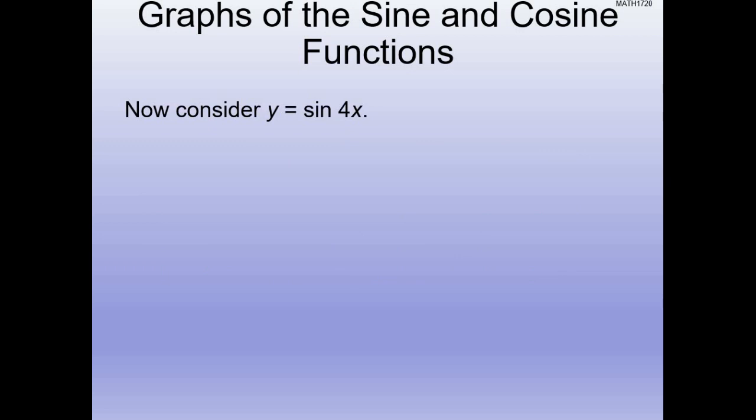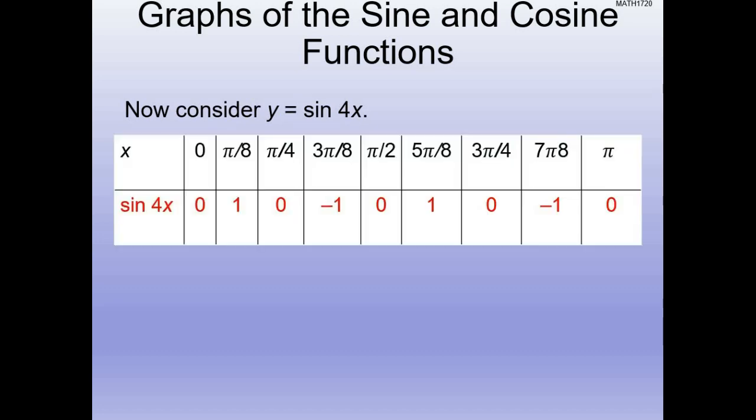Let's talk about what's going to happen with y equals sine of 4x now. Exactly what you probably thought would happen with y equals sine of 2x, only now it's going to happen 4 times as fast. So from 0 to 2 pi, it's going to happen 4 times. This table is only showing 0 to pi, so we've split it up now. This is happening twice as fast as the other one, so it's happening twice now from 0 to pi.